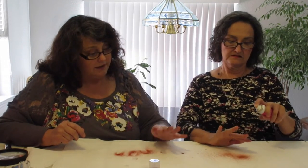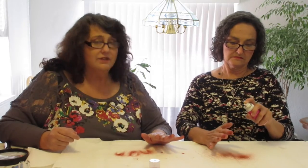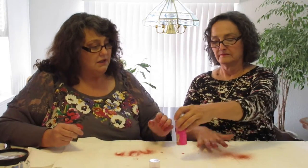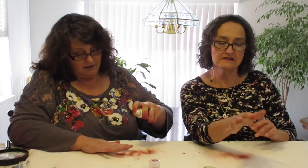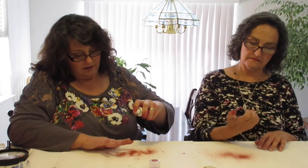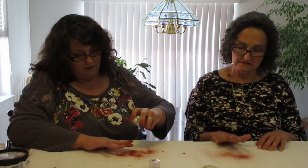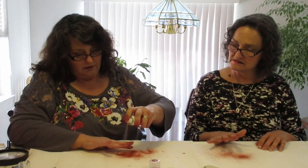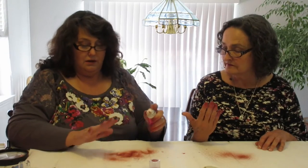It's kind of sparkly. Just saying, I got my rings. I should have taken my rings off. So this is what it's going to look like all over your hands. Okay, hand two. That makes me a little nervous. It's all right if it comes off. Great. Would be nice. Yours is wetter than mine. I've got more of a matte look and Leah's is shiny.